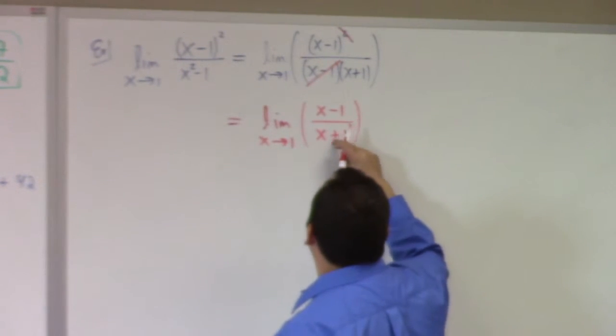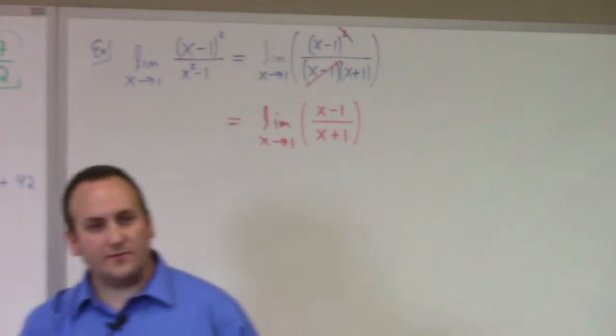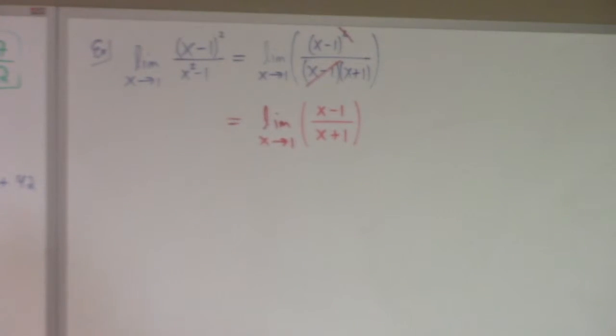This thing I just did in the red you should be like but that's not allowed. Because you're looking at x equals to one. And when x is equal to one, x minus one is zero. So didn't you just divide by zero there? No I didn't. This is the whole construction of the limit. It gets really really close to one but it doesn't actually get to one. When you precisely formulate the limit it's precisely for this goal. You evaluate everything except for one itself in the limiting process.